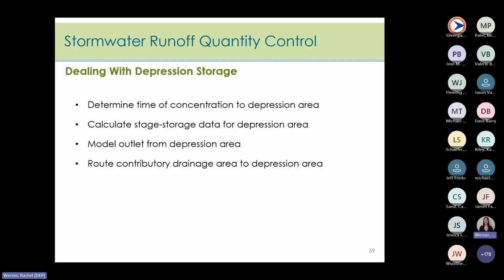All right, so this slide is just digging into the model depression area step from before. To model the depression area, you will need to do what you do for every basin. Determine the time of concentration, calculate the stage storage data for the depression, which is basically the storage volume of the depression, model the outlet from the depression area, which we will go over on the next couple slides, and route the contributory drainage area to the depression area.